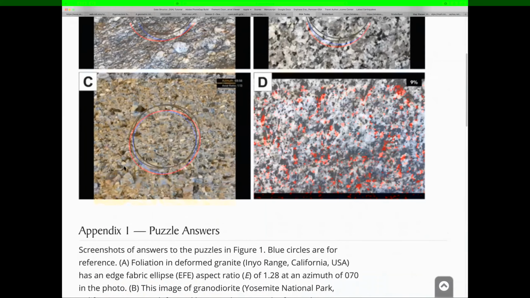So you can see this C right here. This is actually a conglomerate, and the layering in the conglomerate is going horizontally here. But you can see that the shape fabric in the clast is actually inclined to the layering. In this case, this is imbrication, the average imbrication of these cobbles that are in the rock. So you can actually use this, if you have the right set of exposures, to do things like paleocurrents. Anyway, this is just another StraboSpot thing I thought I would show you.